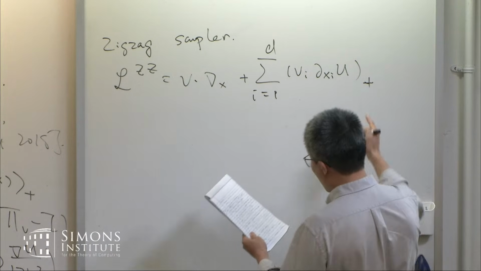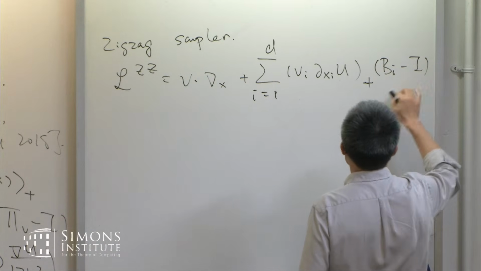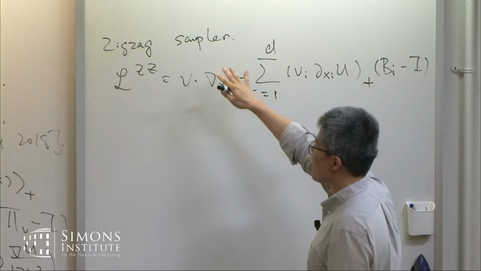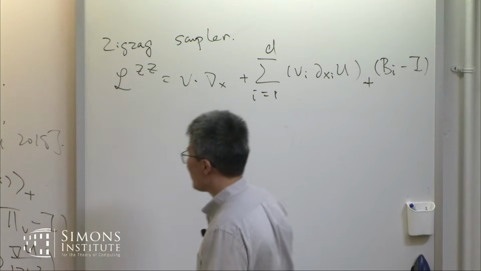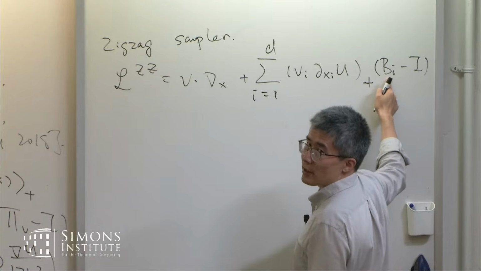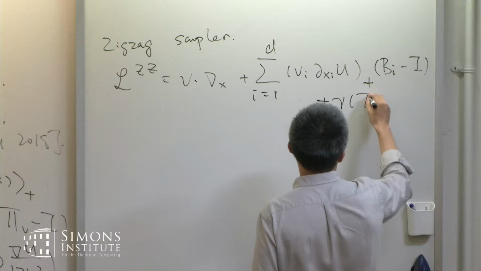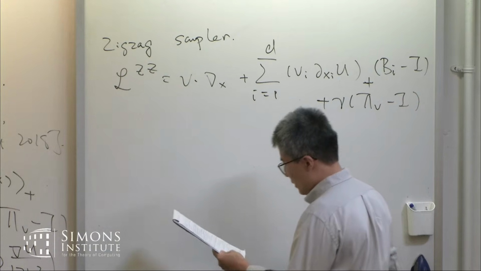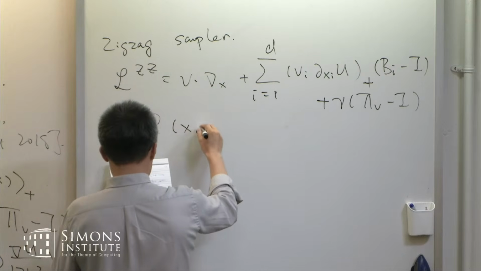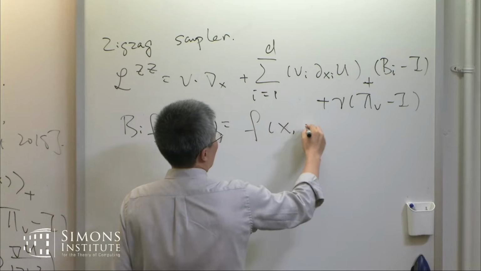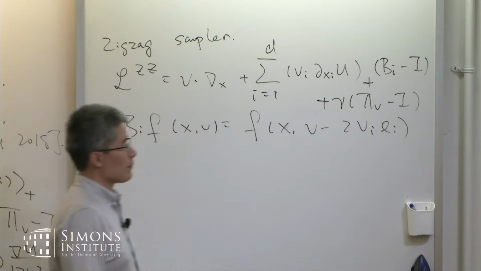Okay, and then once that happens, what you do is a bounce. I mean, if you say bounce, but usually in the Zigzag literature we call this flip, but it doesn't really matter. It's a similar kind of thing as this one, but it only changes that velocity component, and then you also need to redraw the velocity. The flip there is you only change the velocity in that particular coordinate direction. Okay.